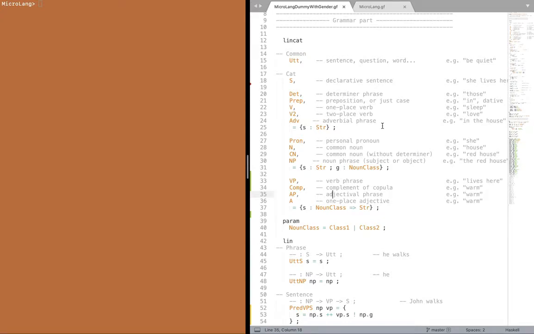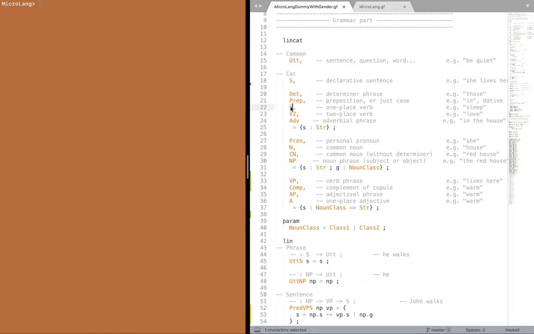So the final thing here, we're going to add noun class in the verb inflection. The good news is that we added it already to the VP because we had it in the AP adjectives, and a VP can come from adjectives. So that's why all of our VPs now have an inflection table already.